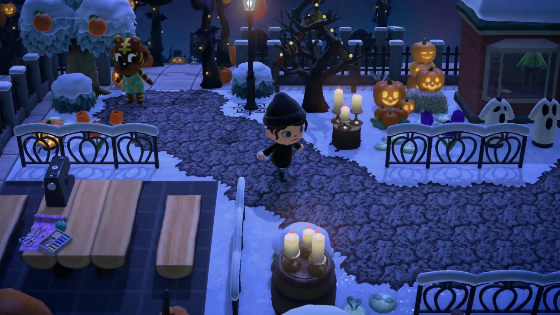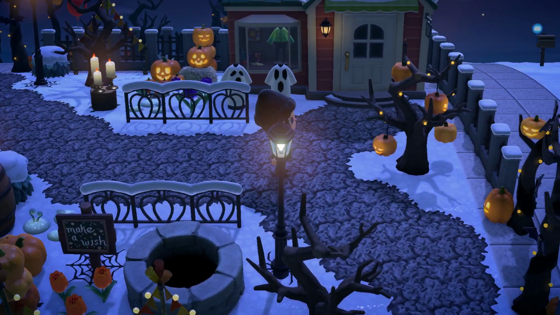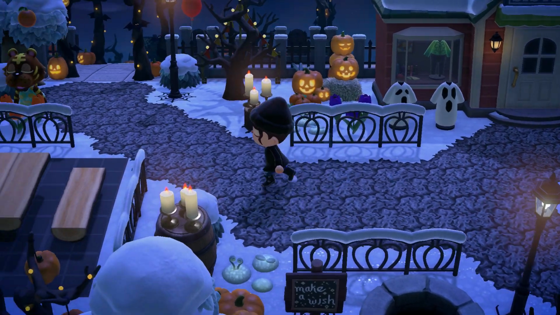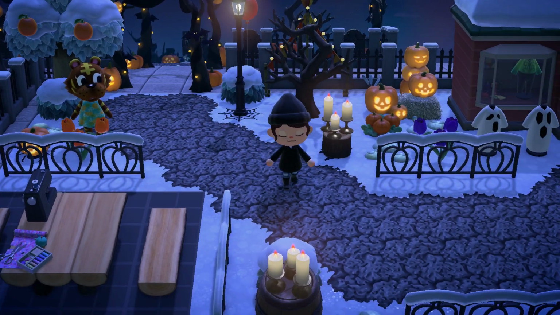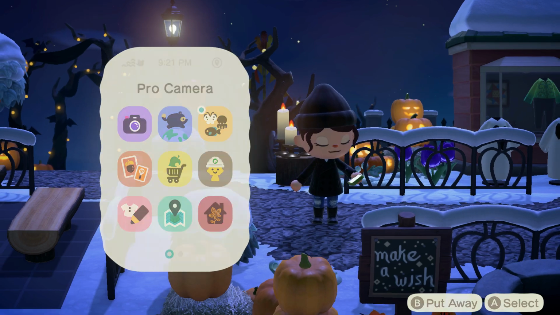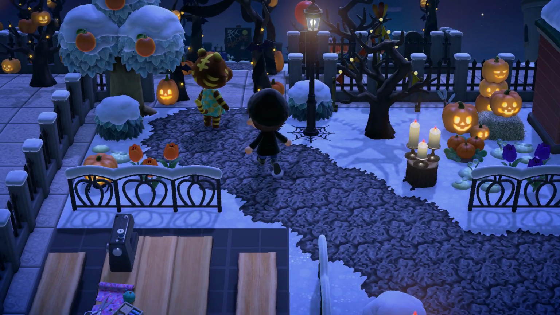And here we are. Here is our Abel Sisters build. I love how this came out. I think it looks so good. It's cluttered enough for me, but not overly cluttered. As you can tell, my Switch hasn't started to lag yet. But let me give you final shots.